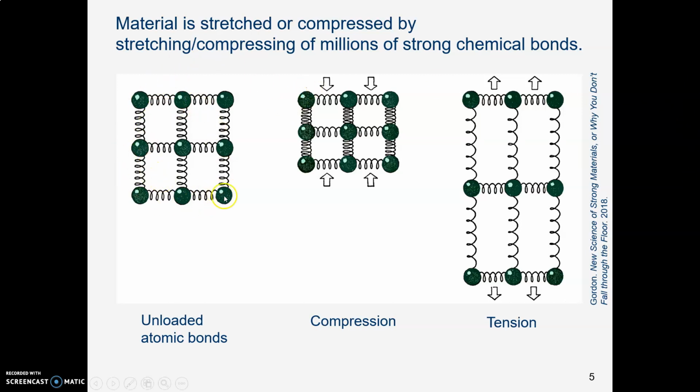So this picture here is a metaphor for atoms connected by atomic bonds. They're chemical bonds, which are, of course, electrical bonds. So each one of these marbles represents an atom, and the springs represent those electrical bonds holding the atoms together. If you compress something, those atoms get squeezed closer together, like if you're standing on the floor. Then when you step off of the floor, those atoms spring back to where they were. If you hang a weight from something, those bonds between the atoms get stretched out, and when you remove the weight, they spring back to where they were.